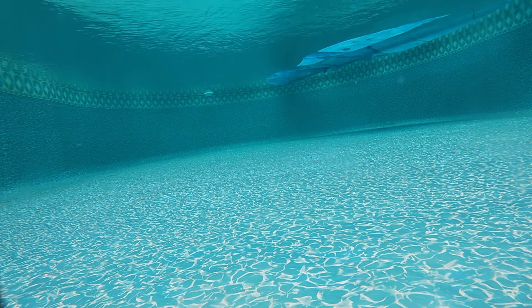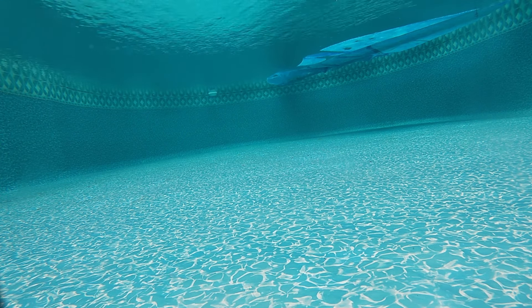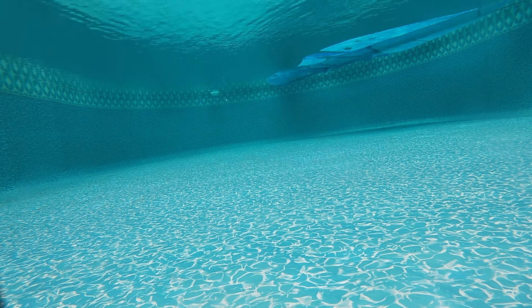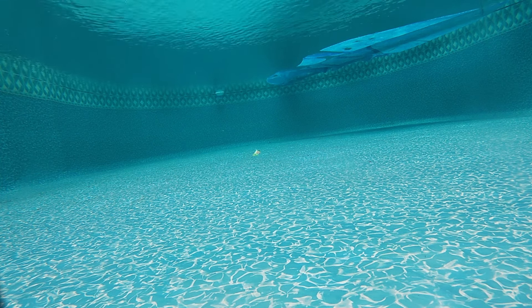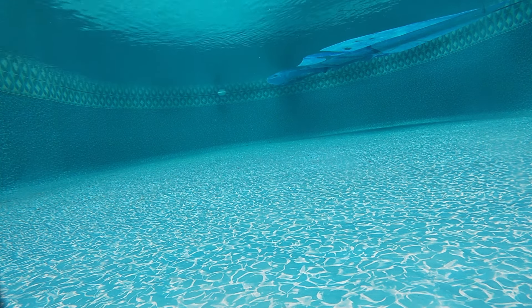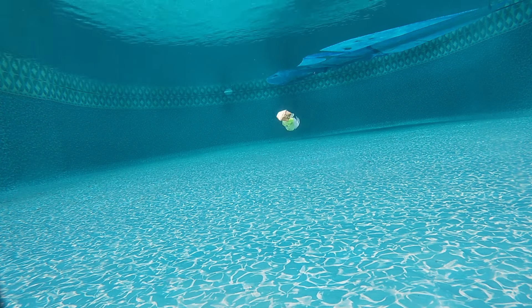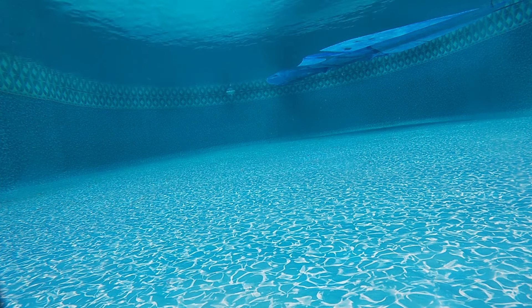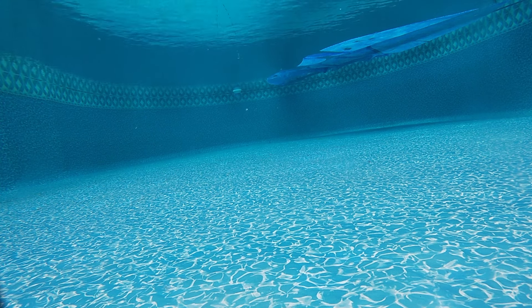The Elite doesn't go side to side nearly as much. It was extremely hard to get it to dart or dance — it really resisted that movement. This bait is going to fish extremely well in thicker grass because it isn't hunting side to side; it comes through in a fairly straight line. It also stayed down near the bottom a lot easier. I'm not sure if that's due to the weight being positioned more toward the front, but it did not hunt at all — swam extremely straight but was exponentially louder than the rest of the baits.